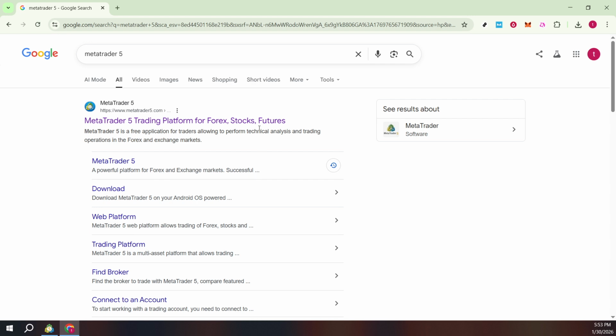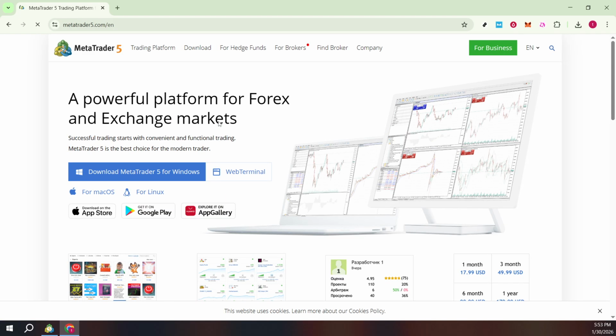Once you're on the official page, you'll see clear options to access Metatrader 5. For laptop users on Windows, you'll typically choose the Windows download. There's also a web terminal option right on the page. The web terminal runs in your browser without installing anything, which is helpful if you're on a shared computer or you just want to take a quick look at the platform. It's convenient, but for full functionality and speed, the desktop app is usually the better choice.